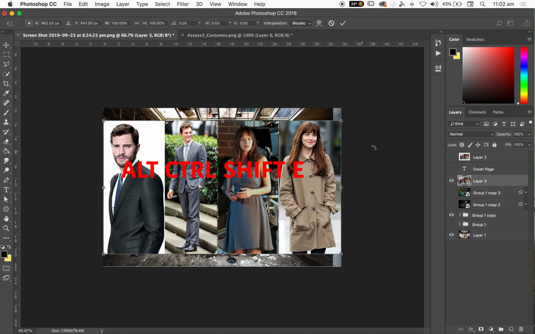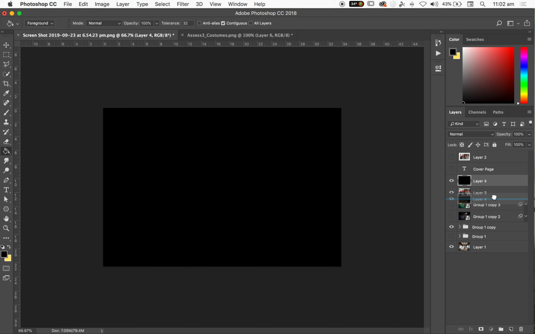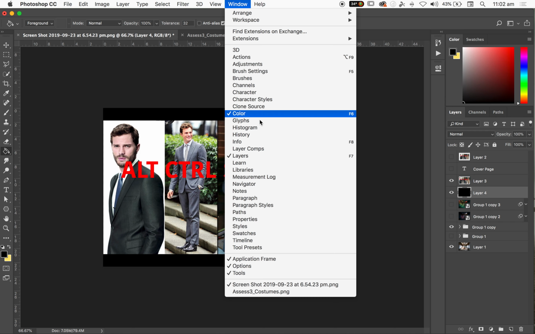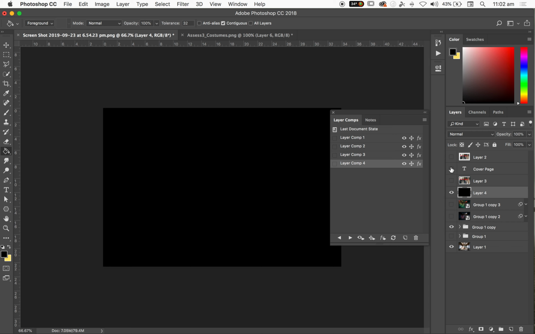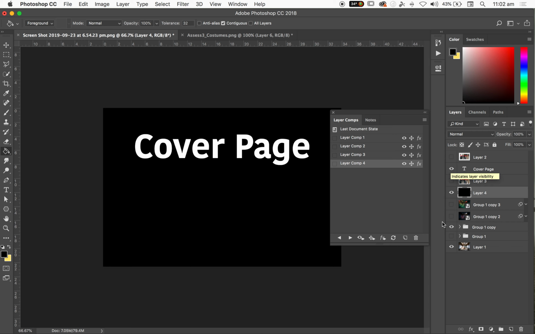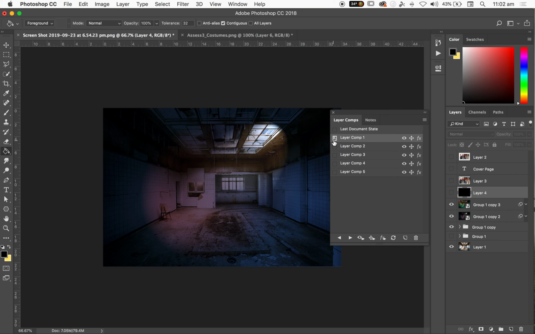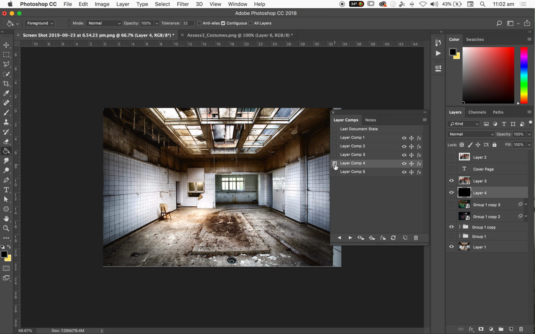So Control T, transform, place that as required. If you want to add a background to that, do it. Add a new layer, drop in a color, something like that. Bring up your layer comps again. I've just turned mine off, but they should still be there. And press for a new layer comp. Lovely. If you wish, you can add a cover page. Can add a nice professional thing, or even a credits page, or anything like that. New layer comp. Great. And in a pretty short amount of time, we have all these variations ready to be sent out.